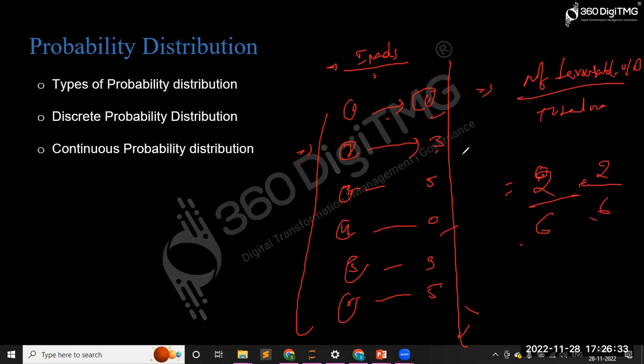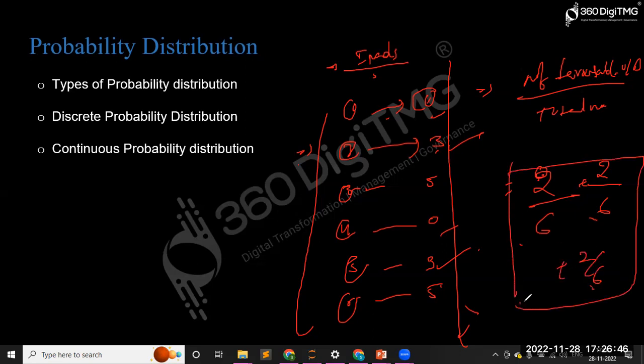And for iPads sold being 5, again we have 2 by 6. If you sum all these, how much will you get? 1.